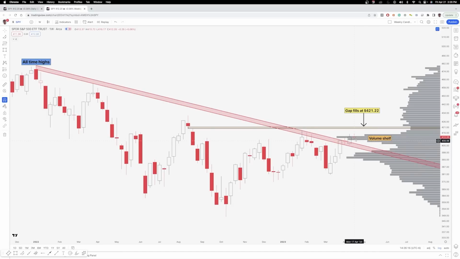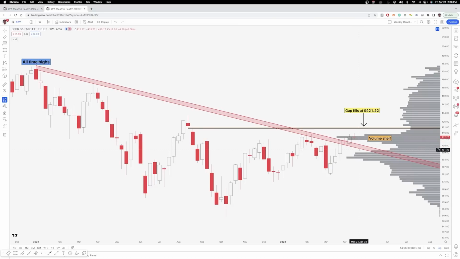You can see that if we do break down, let's say right around 410, we are going to be entering this volume gap. There's not a lot of liquidity from around 409.50, let's call it, all the way down to around 399. So if we do break down and we start to accelerate, there's not a lot of friction keeping price from moving quickly through this volume gap below.